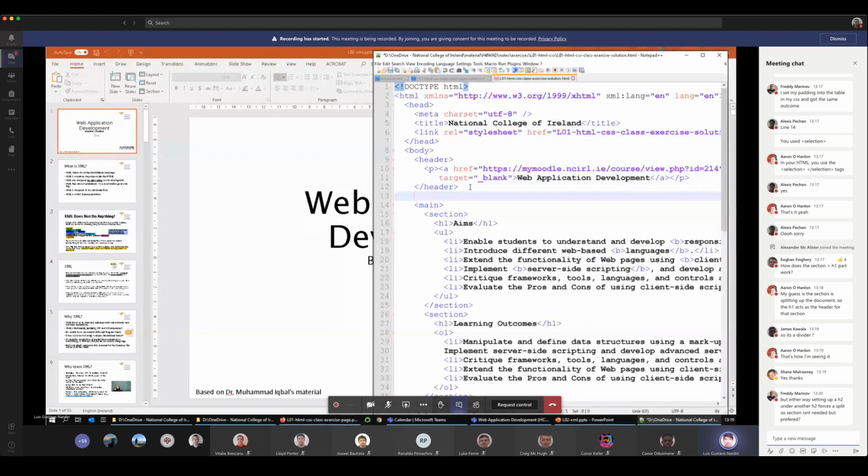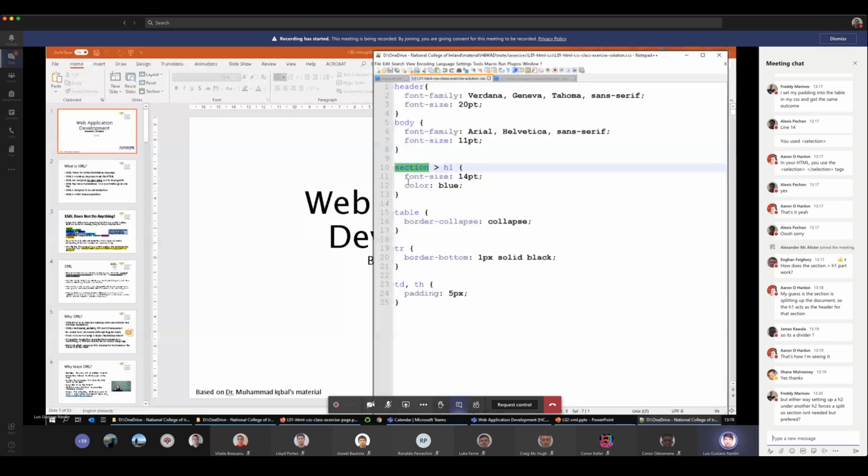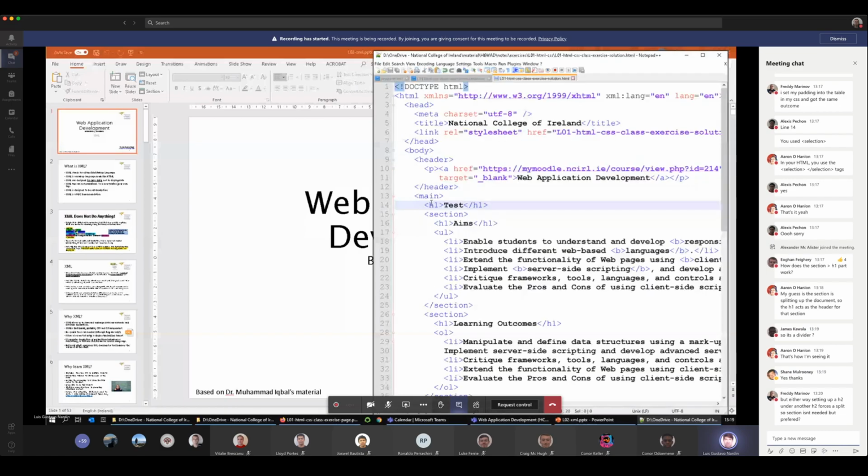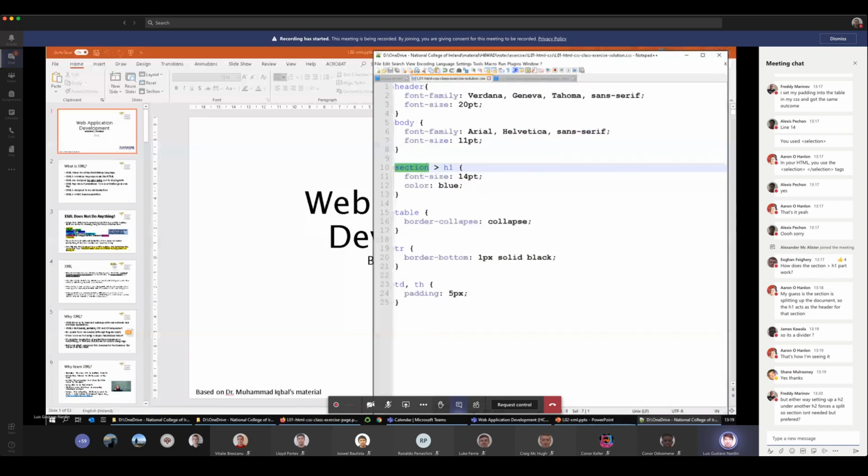Let me include H1 here. Then these changes will not be applied to that specific element because it does not come after the section. It's not a child of the section. So the greater than is a child-parent relationship. Okay.